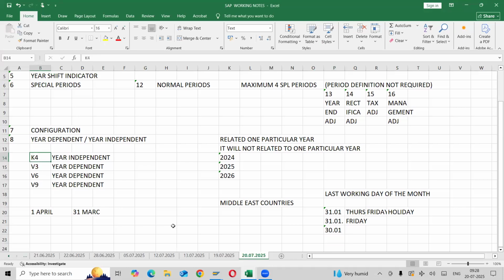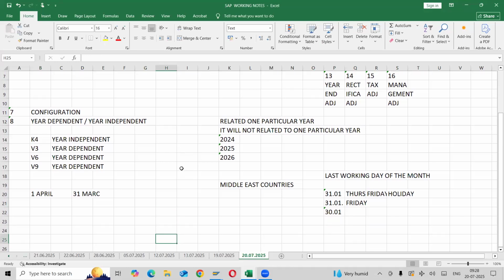Clear? So what do you mean by year dependent and year independent? Here I'll give you a simple definition. Year dependent is not applicable for calendar year. Again, I'm telling you, year dependent is not applicable for calendar year.